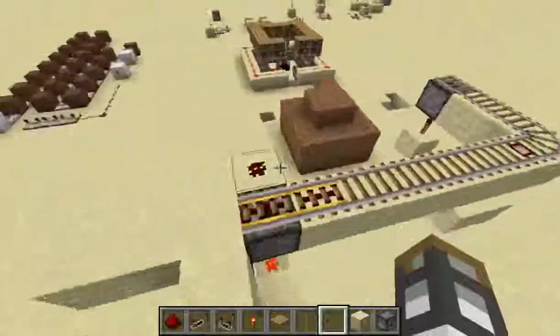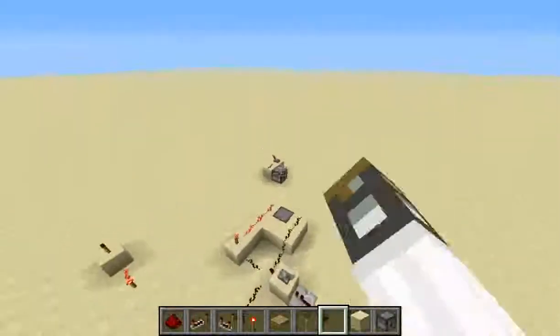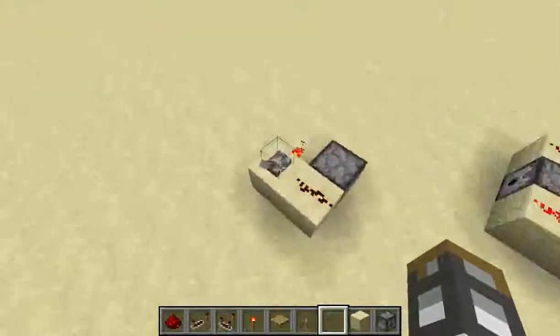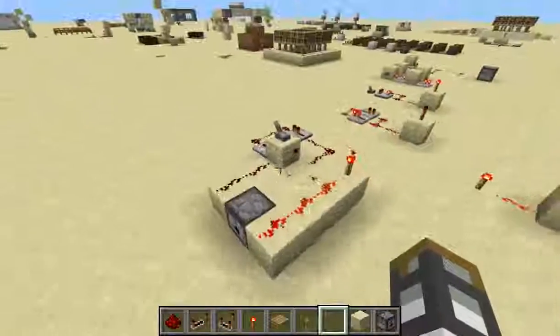I really hope you enjoyed this video, this tutorial, where I showed you 5 different types of clocks, what they can do, and actually, this one doesn't count as a clock, it's just a mini machine. It takes only 4x1 blocks, well, actually 4x2, because of the torch, this thing, and the redstone.